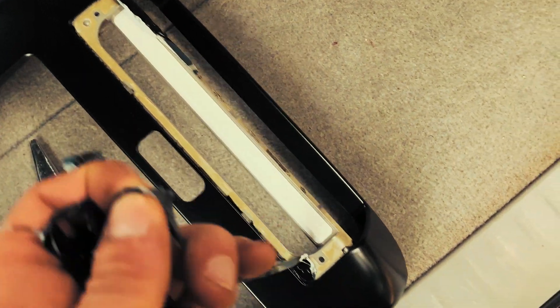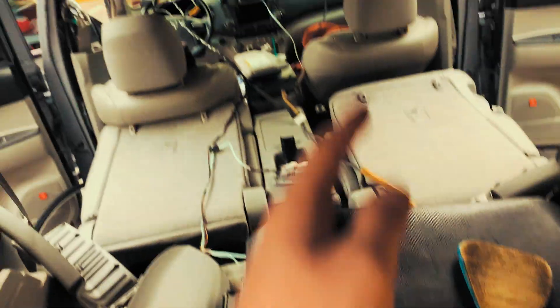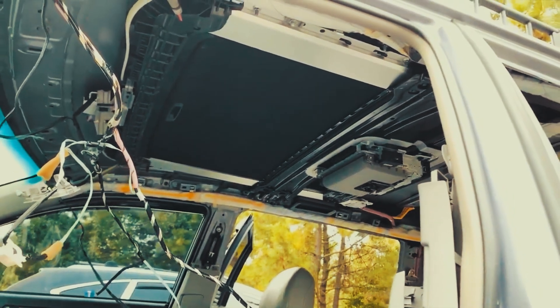Light coats and then we'll do another coat. I covered this piece because I didn't want the glue to get ruined — I painted over it. Now I'm gonna put back the plastic piece, and after I'm done with the lights I'll put it back on the DVD. Damn, this came out good. Every single corner is done. Already finished the sun visor, put it back in — looking good!